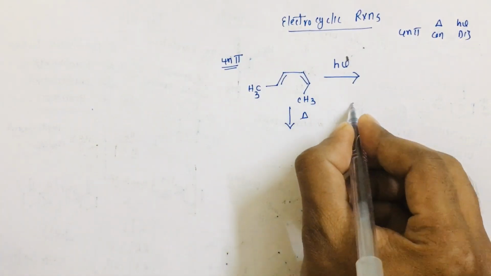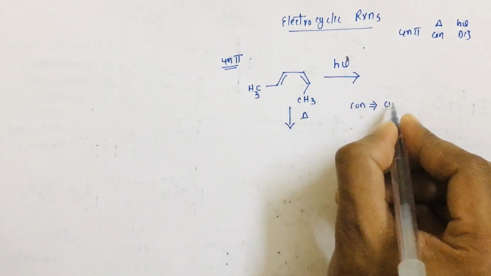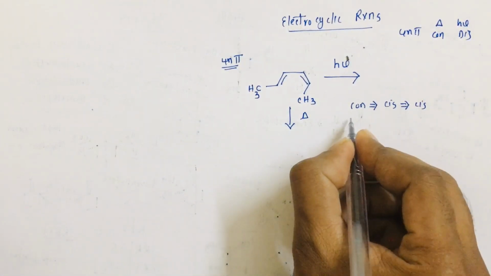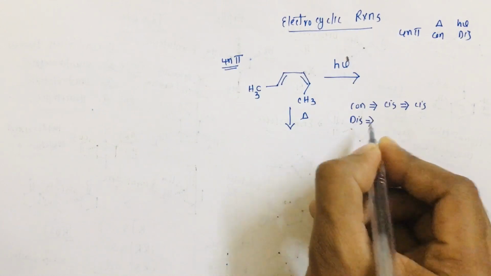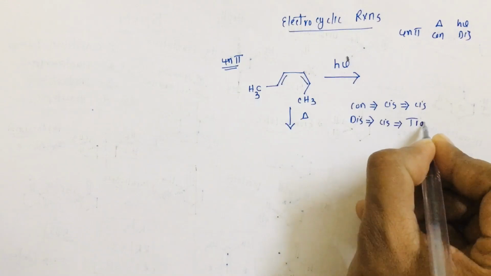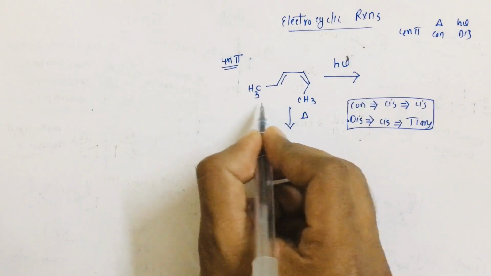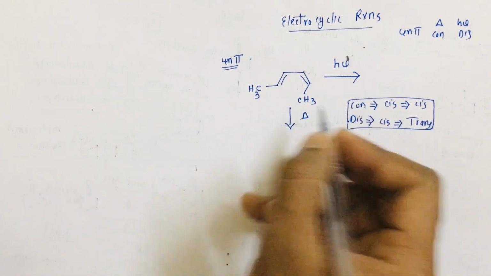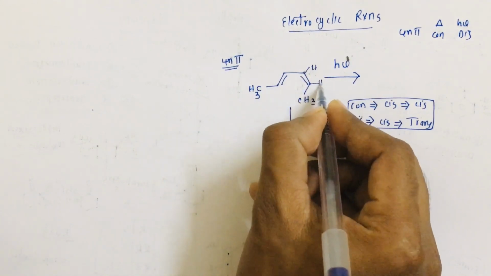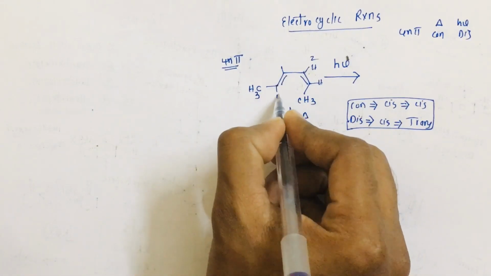So when you are doing a con rotation, if the stereochemistry in the starting precursor is cis, that will be cis in the product also. If we are doing this other operation, the dis rotation, if the stereochemistry is cis, then we'll end up with a trans. This is the thing you need to remember here. And see here, cis trans, how will you say, this has a Z relationship, and here it has an E relationship.